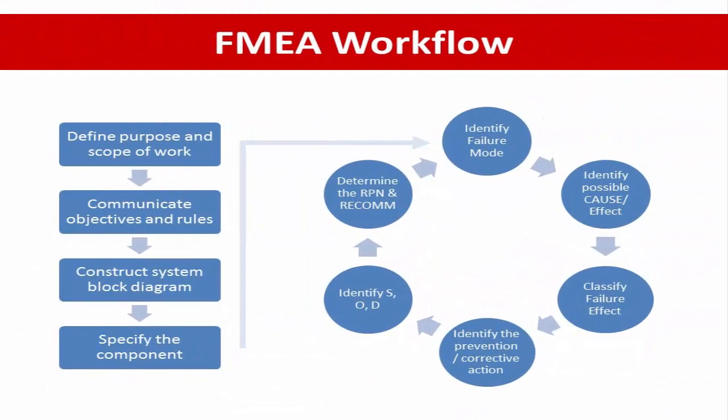FMEA workflow. The following logical steps should be followed when performing an FMEA in a safe manner. First one, define the scope of work and then define ground rules and assumptions. Construct the system block diagram. Select the unit that we want to study and then identify the failure mode. Identify causes of failure. Analyze failure effects.